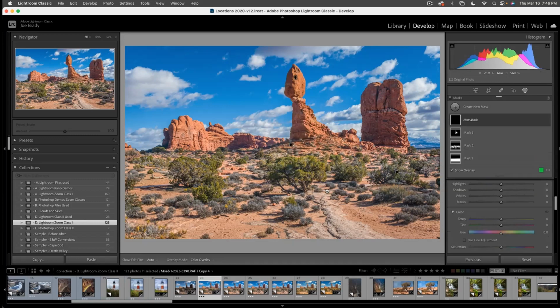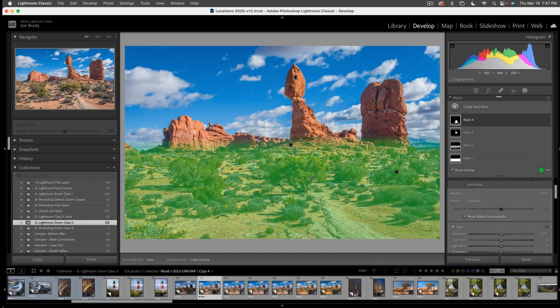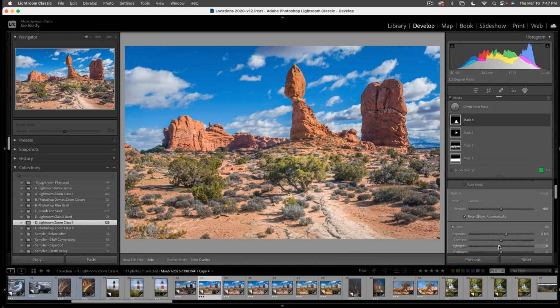I'm going to hit K again. This time I'm going to turn off auto mask. So what happens when I turn off auto mask? Well, if I turn off auto mask, then everything that's within that circle gets affected the same way. If I have auto mask on, it only selects things that match what's underneath that plus sign. So I want it to pick up everything. I want to get this area right here to help me create a path up to here. So there's our mask. Let's bring up the exposure. And I'm going to bring it up more than I need because I'm going to turn the highlights down. And it creates a subliminal path.